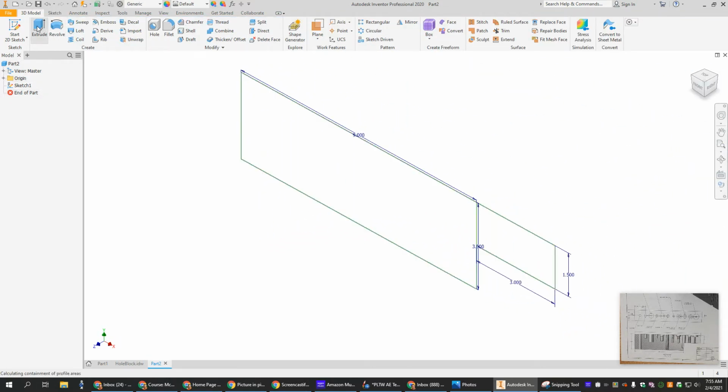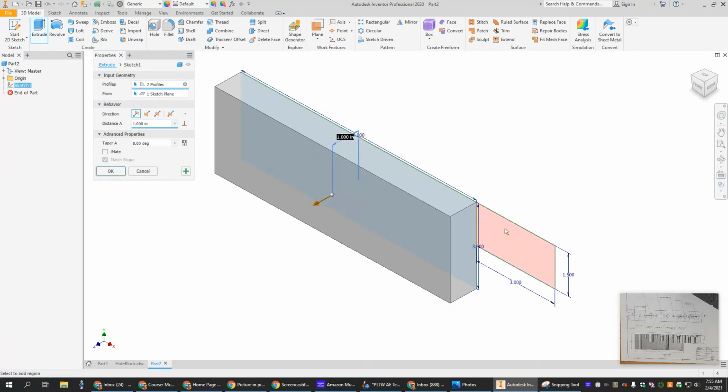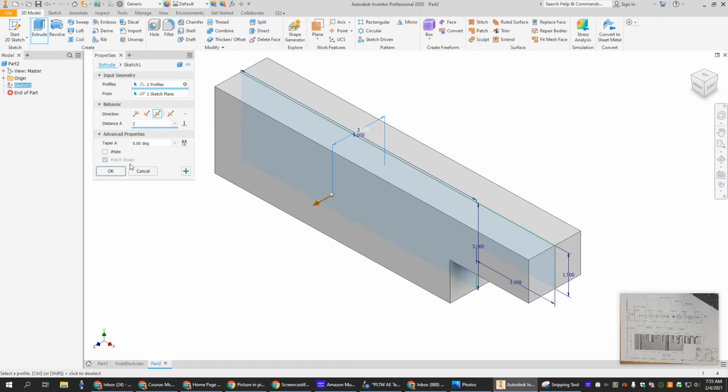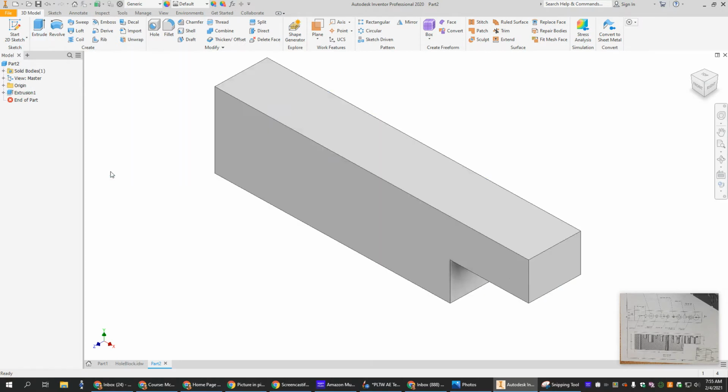We're going to extrude this part and this part. You can see from here it goes 1 inch in each direction. So I'm going to go 1 inch in each direction. I'm going to hit this one that says symmetric, so it goes both directions, but it goes 1 inch in each direction, so that's a total of 2, and there we have it done. And now we have our basic block, and it's ready to go.